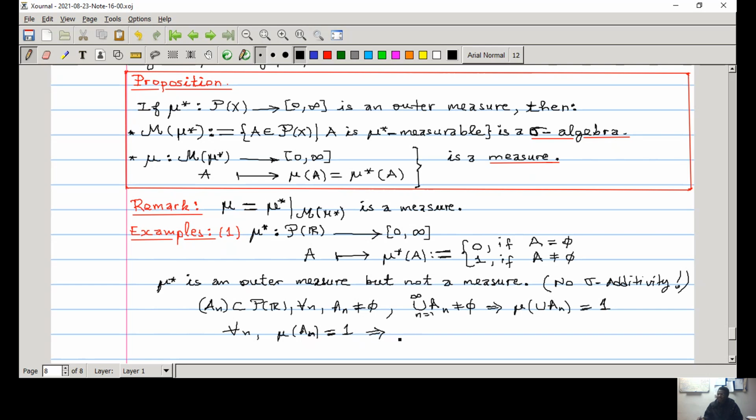If it's finite countable and you take the sum of n, it will give you n, right? So you agree with me that mu of the union, which is 1, is strictly less than this sum, because once you have more than 1 here, it's already 2 and so forth.